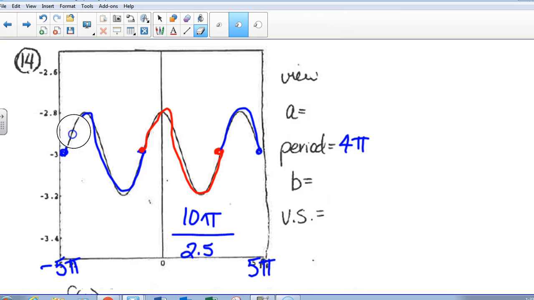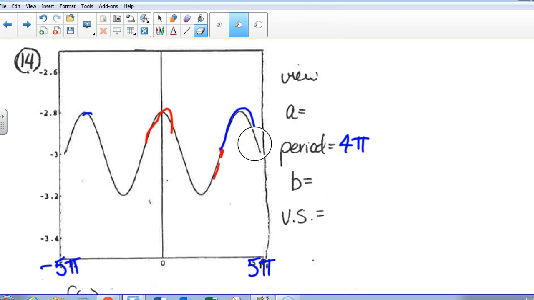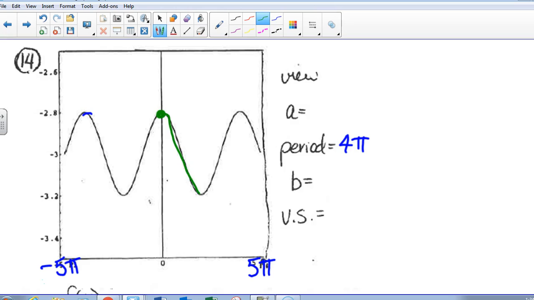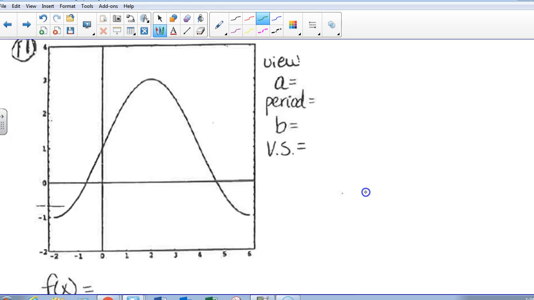Now, most of us aren't going to look at that as a sine graph, even though the left side kind of started at a sine position, because here's a maximum, right? So here it should finish. Could that be reasonable to say that was 4 pi? Okay, so you can finish the question now? Anybody stuck on any of the rest of that? What about this crazy daisy one?